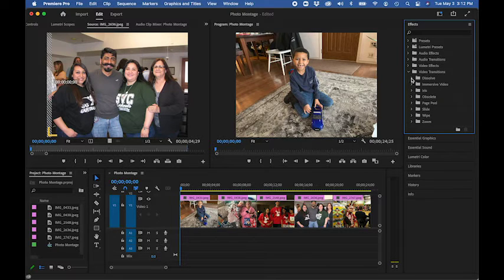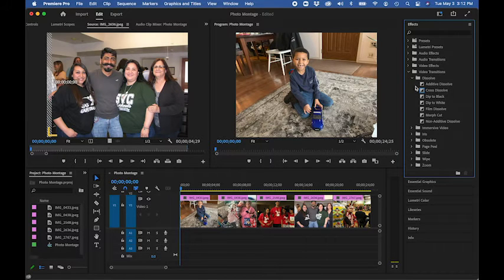I'm going to open up the dissolve folder, and you'll see that there's different types of dissolve transitions. And here we have the cross dissolve. This is the default transition. Cross dissolve has been widely used.